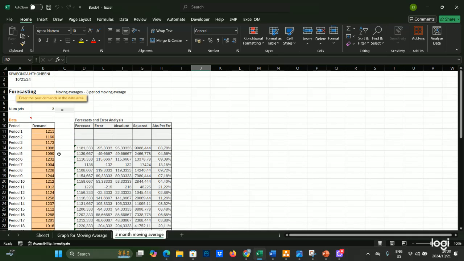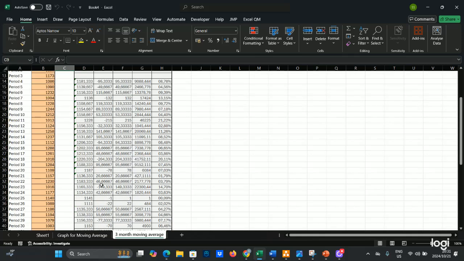From here, if you made a mistake with your averaging periods, you can modify it here. Let's say you want to increase to 4, you just scroll on this tab, and it automatically adjusts in the software. We're going to go back to 3, and this is our forecast.